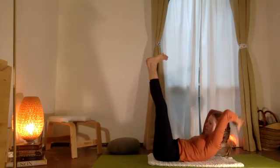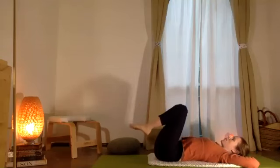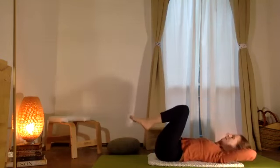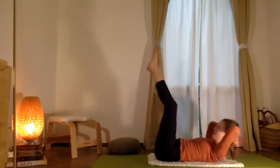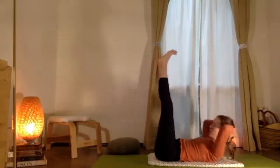Good, good, good, good. Let's bring your hands behind the head. Bend in your knees, opening your chest. Good, and then you're gonna exhale, lift right back up with two legs. Inhale, float it down, opening the chest, opening the armpits. Exhale, lifting right back up. Last time, doblamos. Good, exhale, subimos.